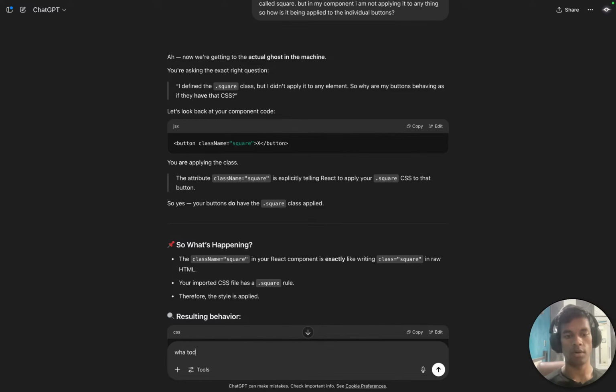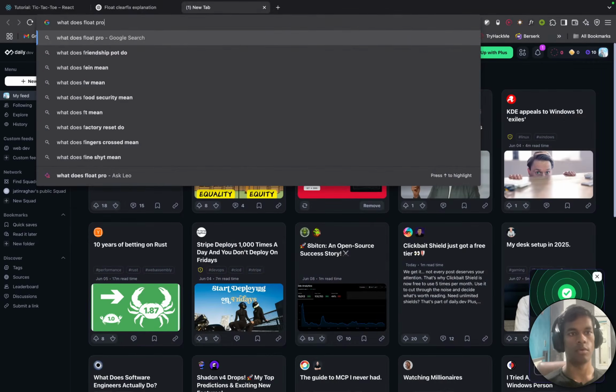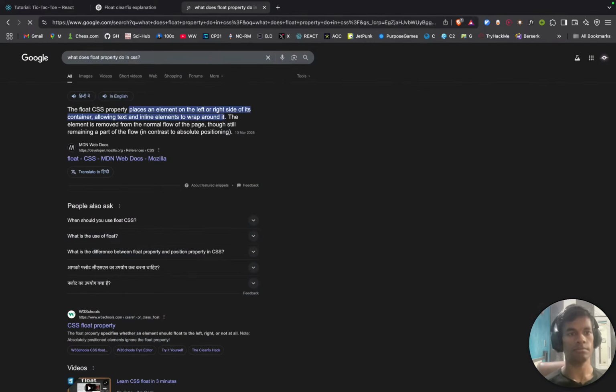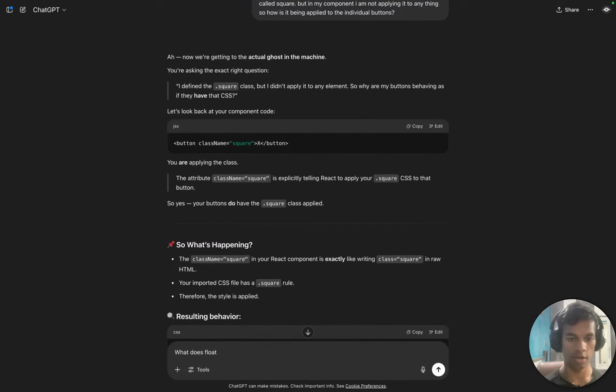Wait, what does float do? Wait, I do not have to ask ChatGPT. What does the float property do in CSS? The float property places an element on the left or right of its container, allowing text and inline elements to wrap around. What does wrapping around mean? Let me ask ChatGPT.